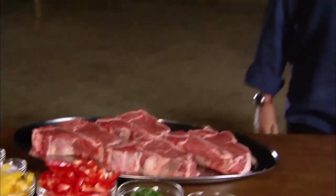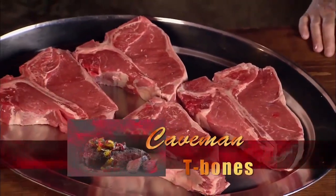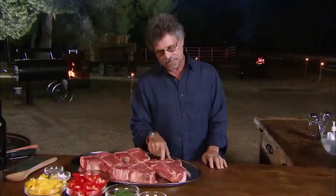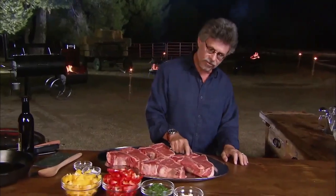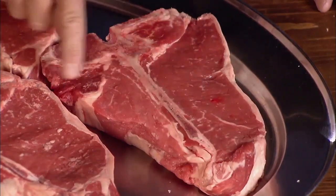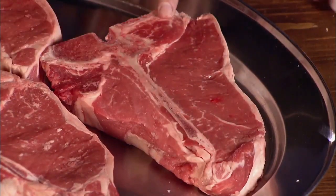Long before there were grill grates or even barbecue grills, there was live fire cooking. I give you our most primal steak yet, the caveman T-bone. You don't even need a grill grate. The T-bone is my favorite steak. It's actually two steaks in one, a New York strip and a filet mignon connected by a T-shaped bone.